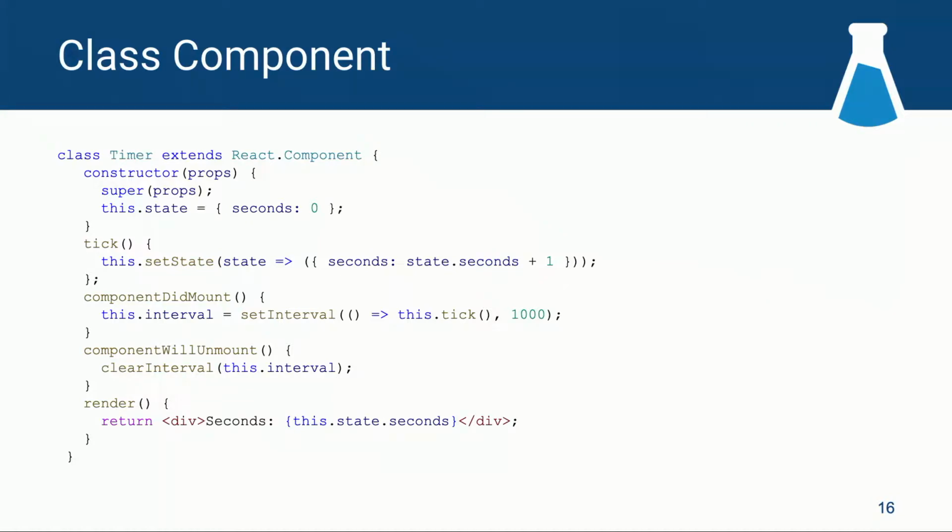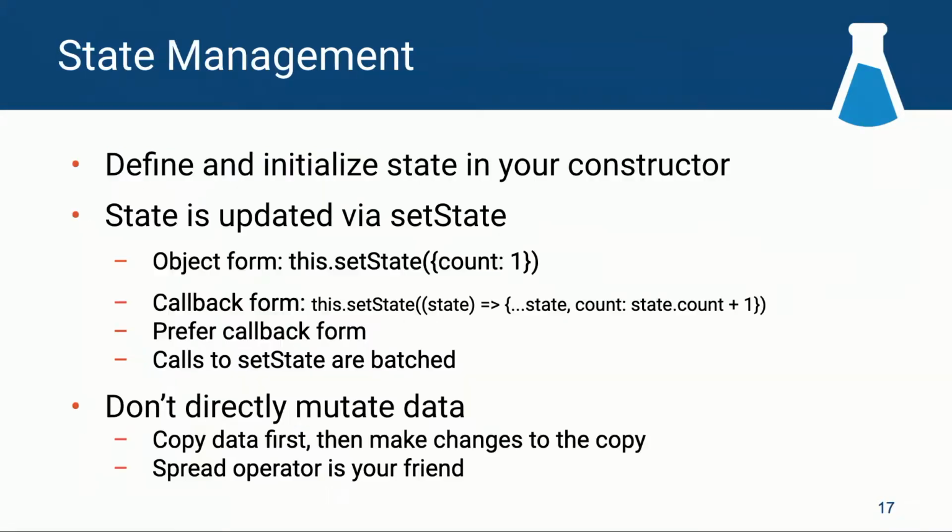So this is typically where you'd kick off some sort of AJAX request to load data, or any sort of initial loading of something is typically what you'd use this for. Sometimes you might need to mount a third-party library, like maybe a jQuery component or something, and you don't have direct access to it. So you would want to do some magic here, in your componentDidMount. And then componentWillUnmount, you would clear your interval in this case, or maybe remove any event handlers you had attached to the DOM elements, or anything like that. And so that's just a pretty basic class component.